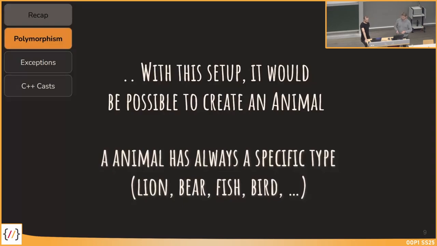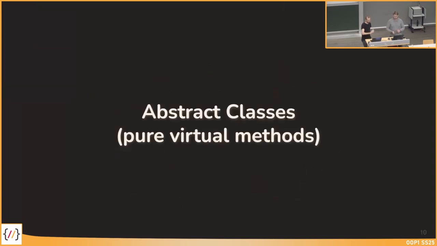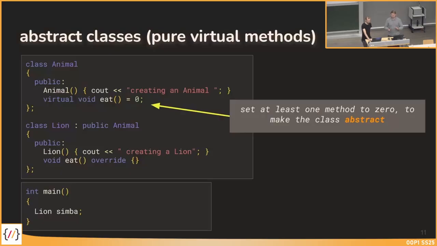We can do that in C++. It's a very cool feature. We can do that with abstract classes using pure virtual methods. If we think about abstract classes, for example, we have animal. Animal is more like a general concept for all the specific animals that have a specific type, but an animal itself cannot really exist. So we just want to define some behavior that all the animals share, but the concrete implementations depend on the specific animal that we want to create. For instance, a lion, shark, whatever.